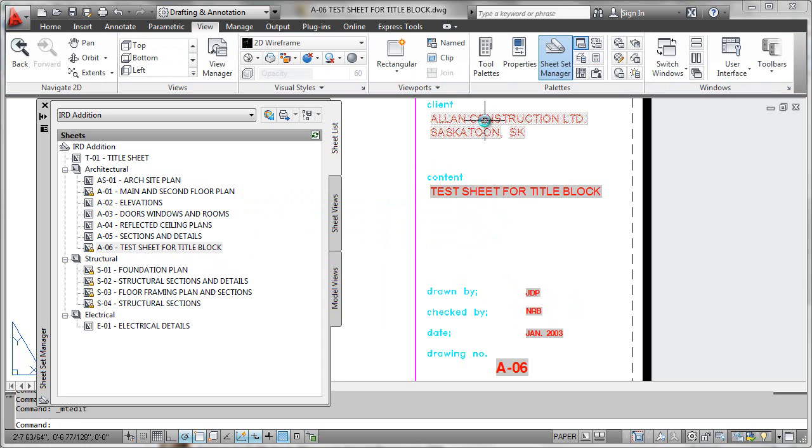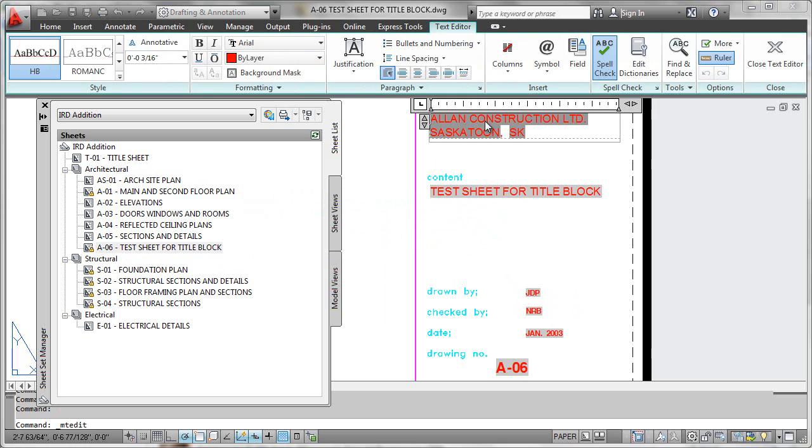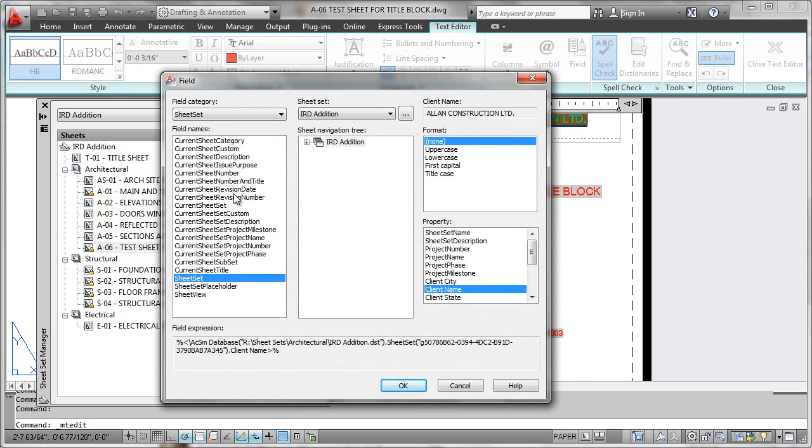Let's look at a little more complicated example up here where we have several pieces of MText. Again, they're fields. So where is the Allen Construction Limited coming from? Well, let's double click on that field and see. In this case, it's being pulled from the global sheet set. Now, these are the sheet set properties that are common to all drawings within the set. And there are actually several of those properties. We looked at that in a prior example as well. So of all those global properties that are available for every sheet within the set, we want to pull the client name out. Now, if we wanted to apply uppercase filtering here, we could. I'll just escape out of here.